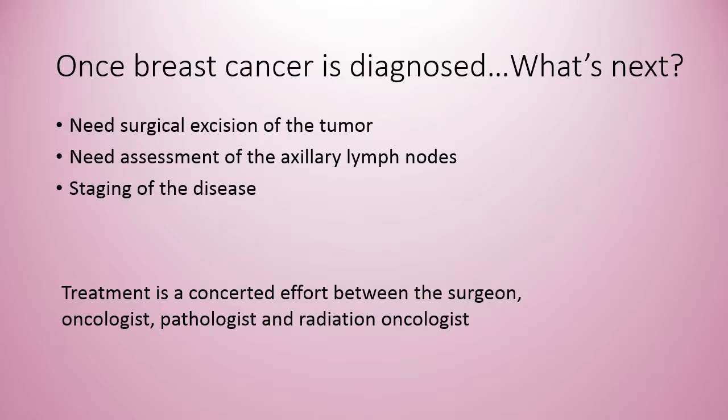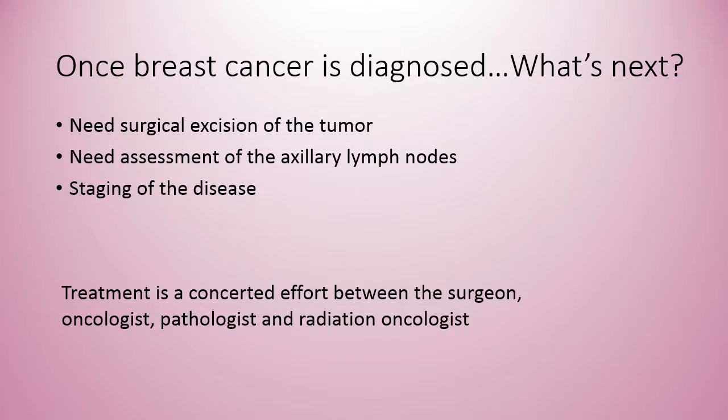When we see a patient, we have an exam, we have imaging, we have what's called a clinical stage, which is a stage of disease based on imaging and exam alone. After surgery, we have what's called a pathological stage, and that is what the lymph nodes are under the microscope, what the mass is, the size under the microscope. So those two things can change. You can have what looks like advanced clinical breast cancer, then wind up having an earlier stage or vice versa. Staging of the disease is very important in the postoperative management of breast cancer patients. And this I'm referring to like chemotherapy or the need for adjuvant after surgery type of therapy.